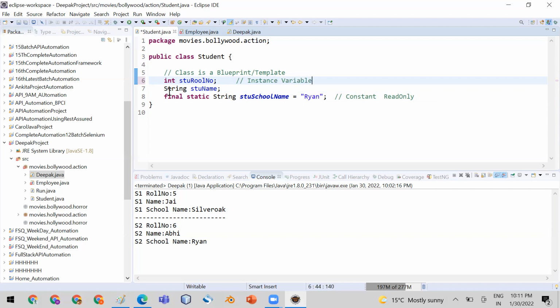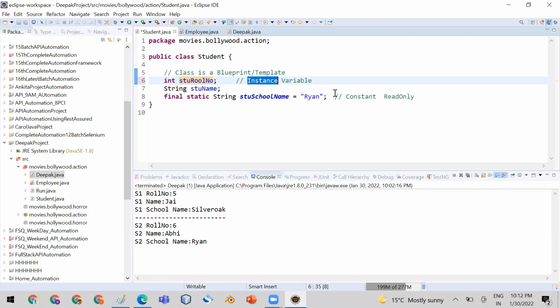Why are they called instance variable? Because when any property is related to the object, another term which is used to call an object is instance. Instance means real thing, and here instance means object. You can call it instance variable or you can call it object variable, because it changes from object to object. It depends on objects.